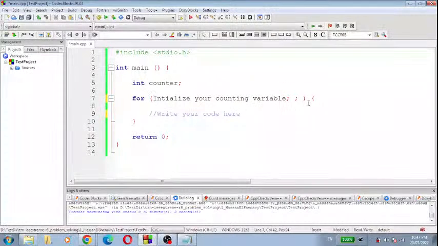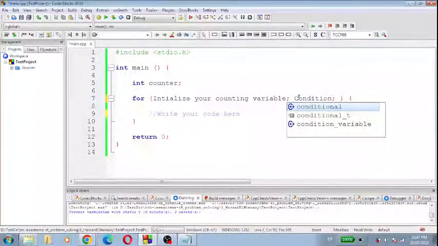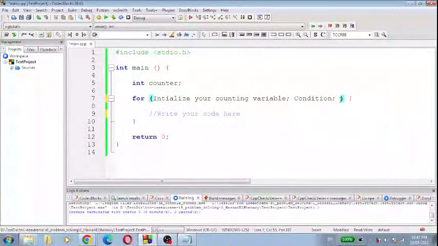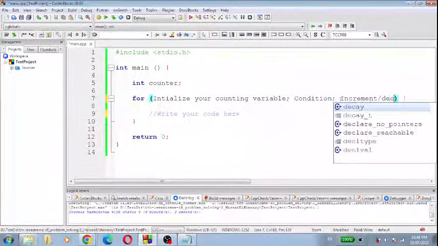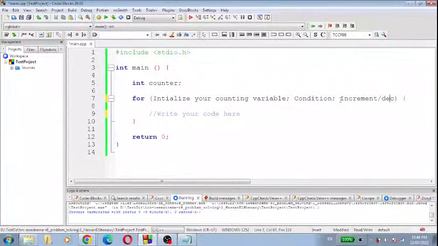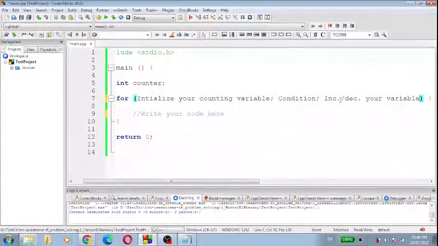And here you are going to write your condition. And here you are going to write something like incrementing or decrementing your variable.